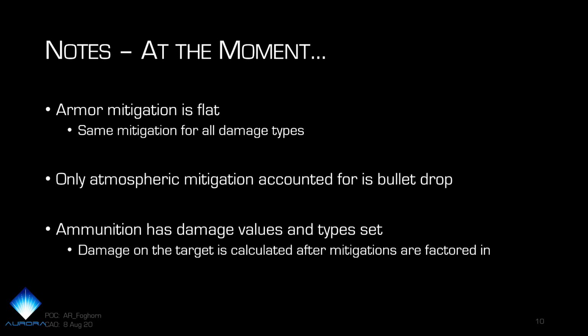For example, some of the other mitigations are not all fully implemented either. Those are also in their very, very tier 0 state. The only atmospheric mitigation is bullet drop due to gravity, so there is not any atmospheric drag on ballistic rounds or anything like that. But it is all, of course, in the design document, so that will all be future implementation as they iterate on this and get it further developed.